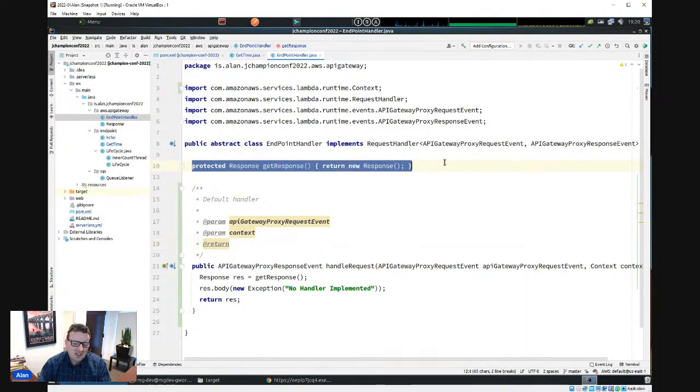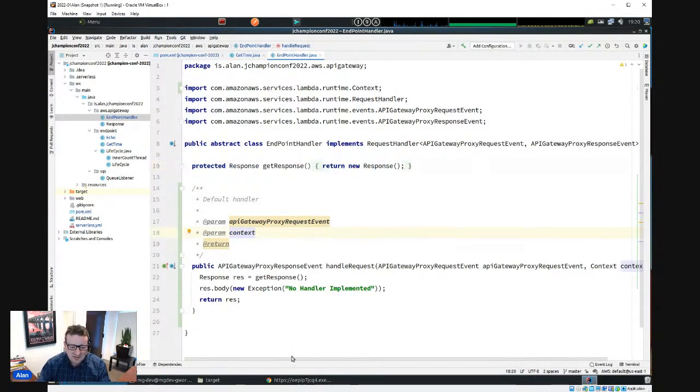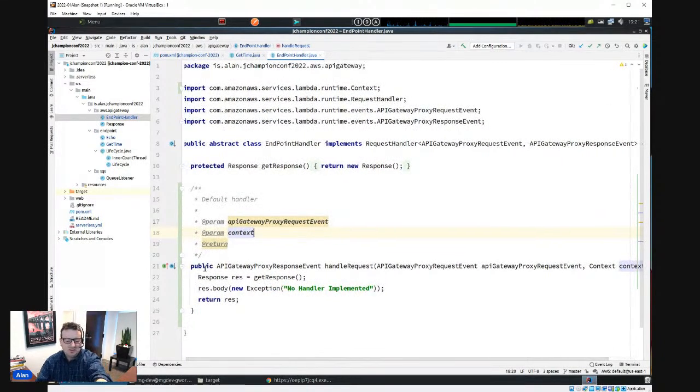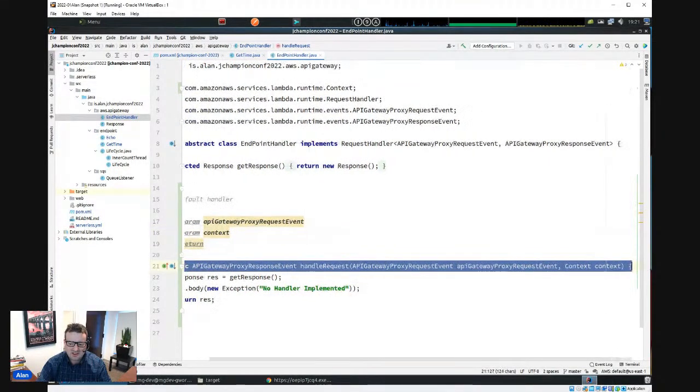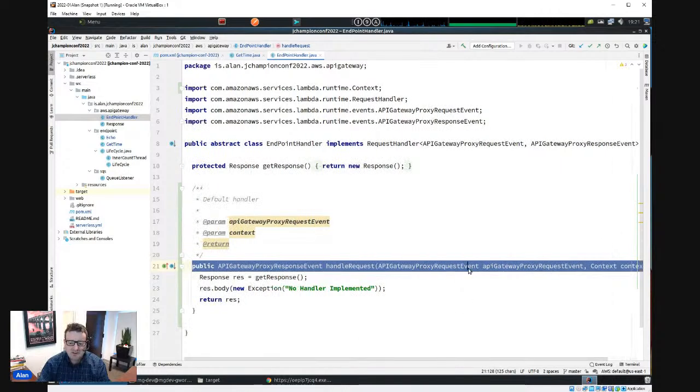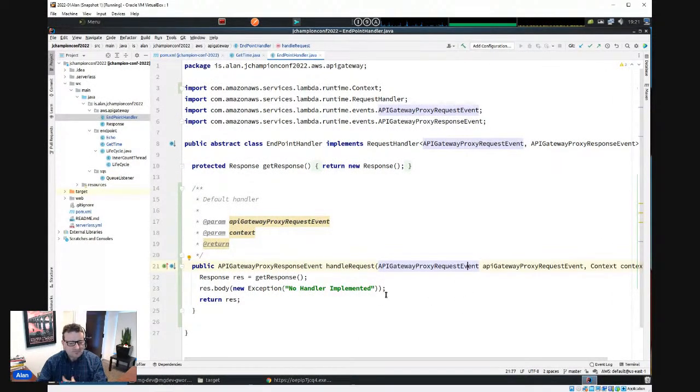And I've just created a couple of helper functions here to make life a little easier if I'm going to continue to be doing this sort of stuff. And again, there's room to experiment and make it yourself. So effectively what we've got to do is implement this method here. We've got a context that's coming in that's going to give us context over the overall Lambda environment. And then we've got details of the event that's coming in. And then our goal of this function is to return back a response body. Now each of the different events has got slightly different signatures for that.